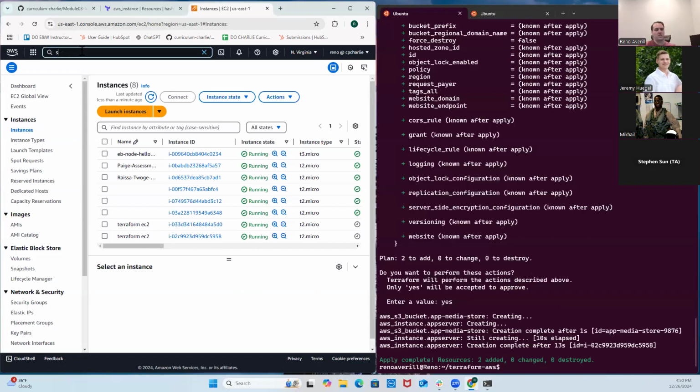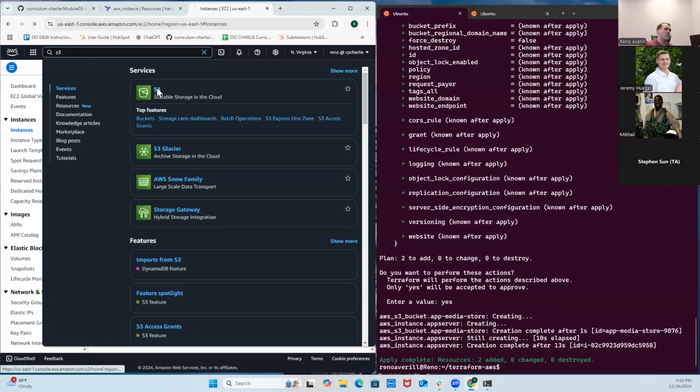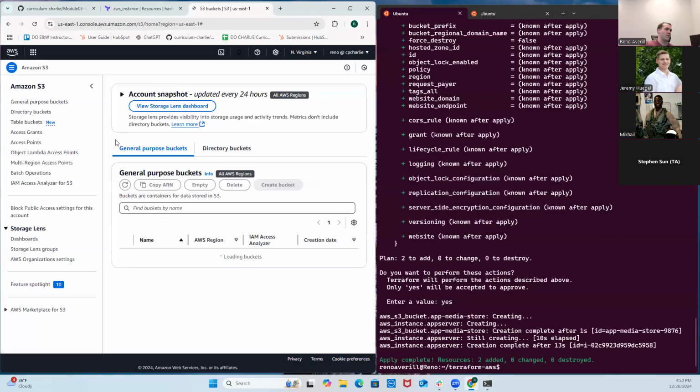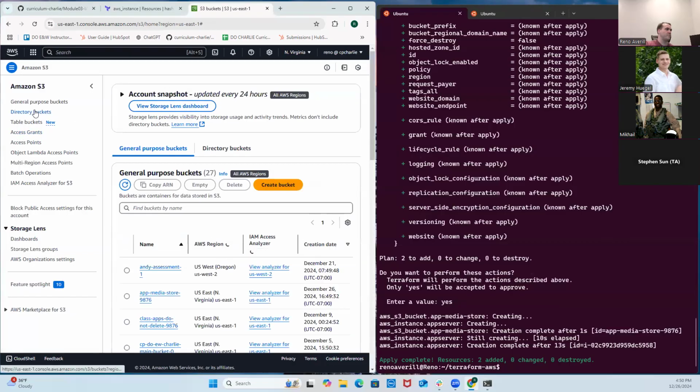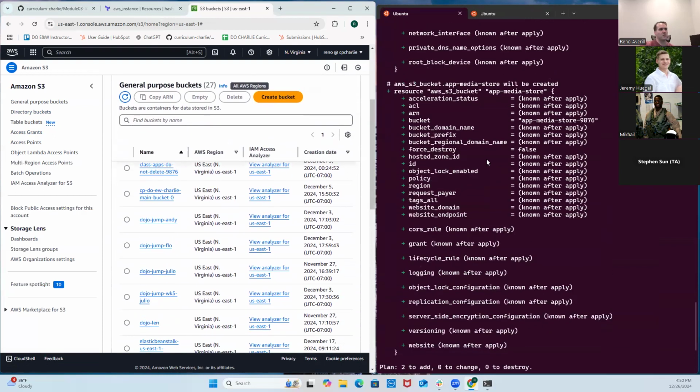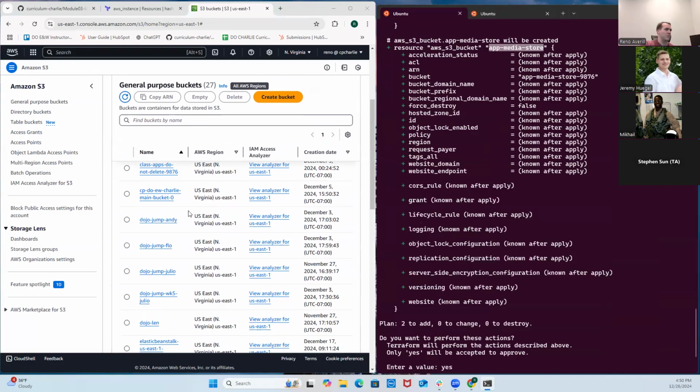And then we could also check the S3 bucket if we want to verify that our bucket is up and going. I forgot what I called it. Let's see, it should be in the tags. Did I call it just App Media Store? Let's check.